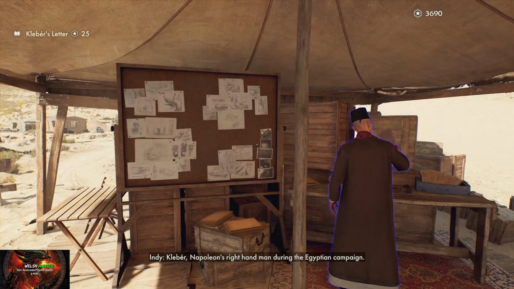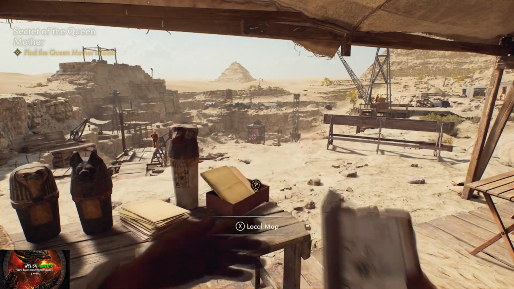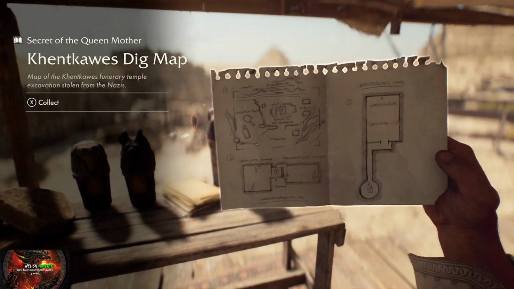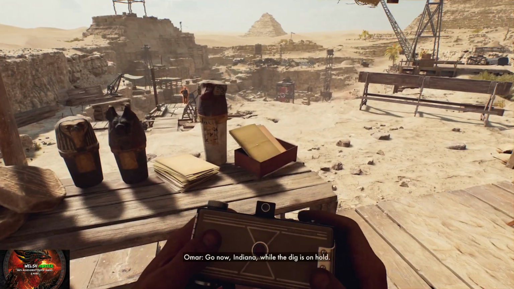Livibeau, Napoleon's right-hand man during the Egyptian campaign. Go now, Indiana, while the digger's on hold. In all fairness, I did kind of find that one by accident first.